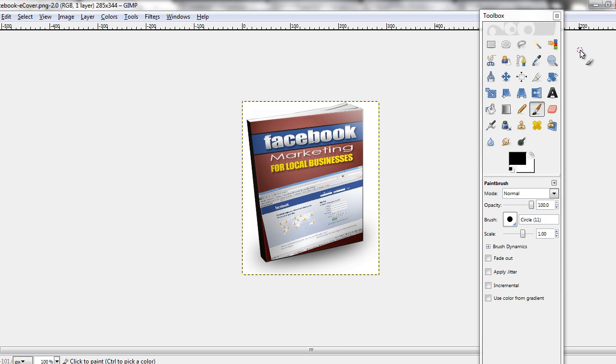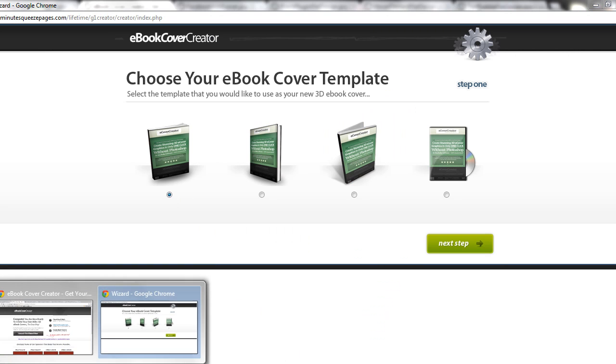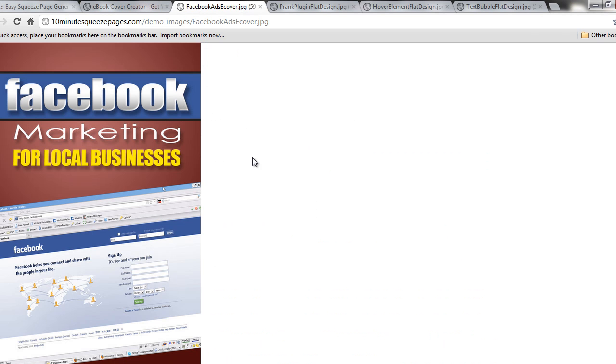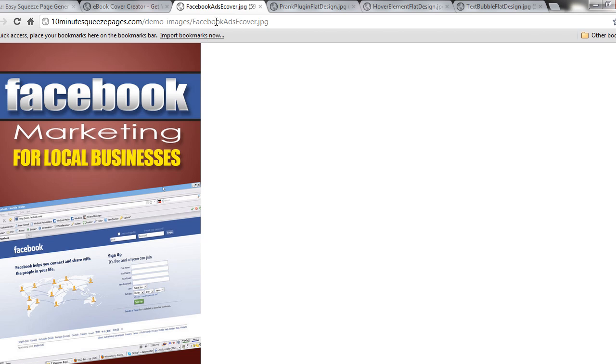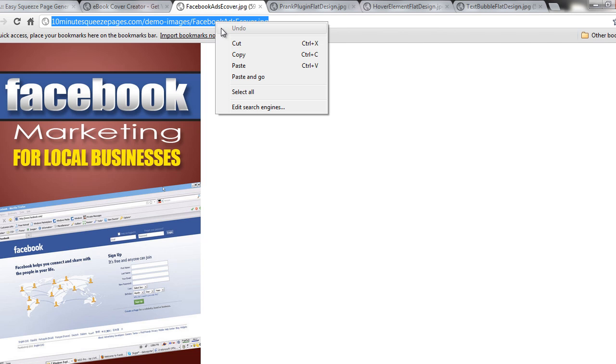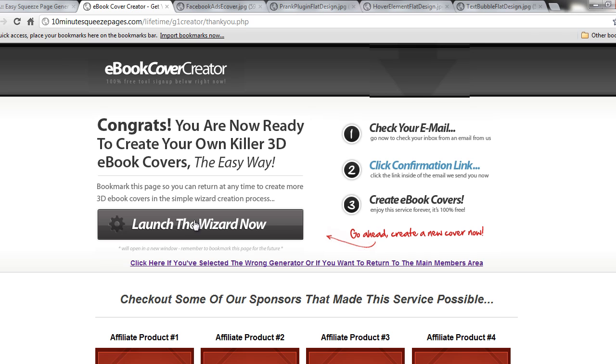I actually have it open in GIMP because I was going through and cropping down some of the images that we had created in some of our past tutorials so that they could actually be used. Anyhow, let's get back over here and create some new images. Obviously, as you can see, I do have one already for the Facebook ads, so I don't need that one, but I will show you how it's done. I can simply highlight the link and either press Control-C, or if you're not using a Windows-based system, you can right-click and click Copy.